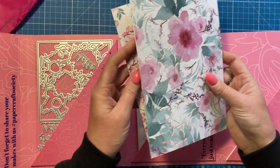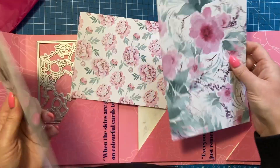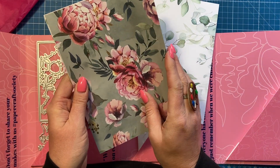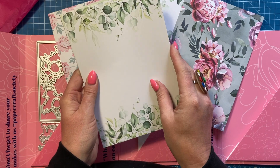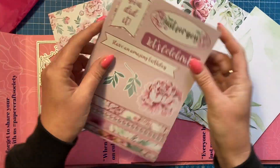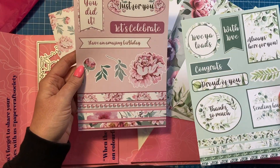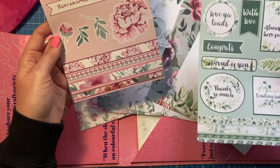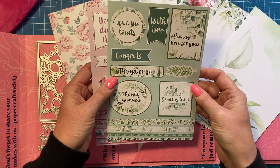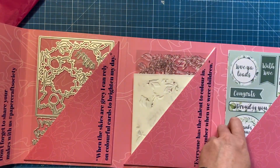We've got the pattern paper — some gorgeous designs. That one looks very similar to the front of the box, and then there's another pretty floral one, a border one, and then some sentiment sheets. You've got two sheets — pinks and green. If you like to have sentiments done for you that are easy to cut out, you've got: 'thanks so much,' 'sending hugs,' 'proud of you,' 'love you,' 'love you loads,' 'with love,' 'congrats,' 'always here for you,' and 'you did it.'